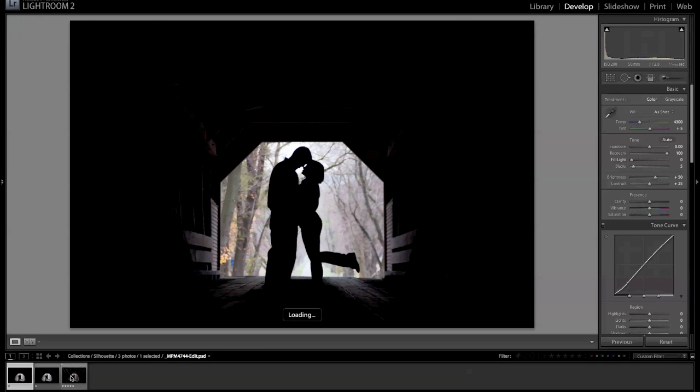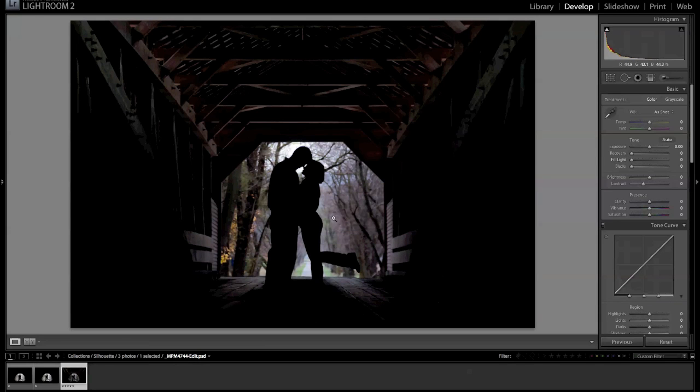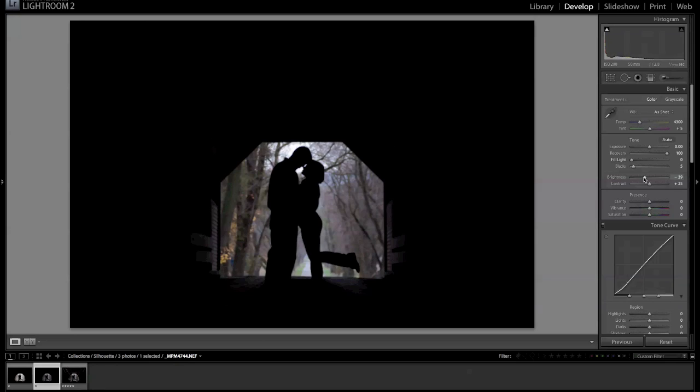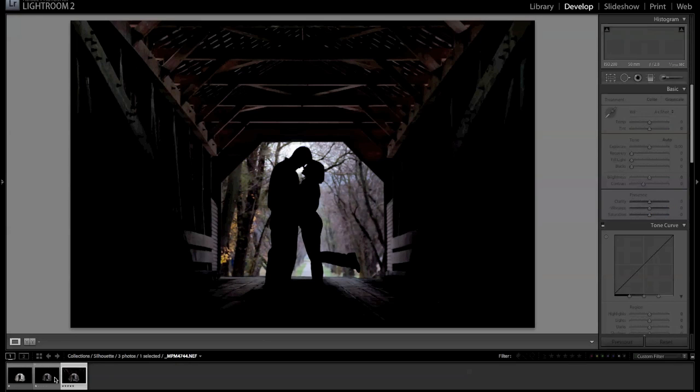So if you look back to this one, we're going to have to basically take the background and bring it down a little bit. Okay, so what we're going to do is bring the brightness down, probably around there, boost some contrast, and let's see what we want to do. Boost some blacks. Sounds about right. Okay, so we have our background.